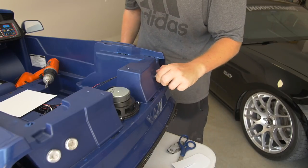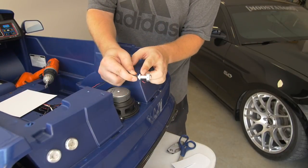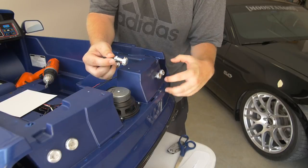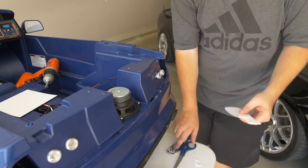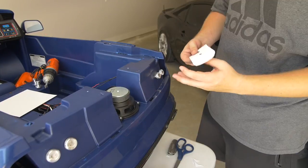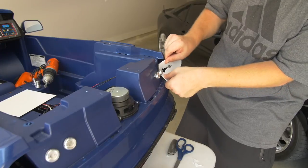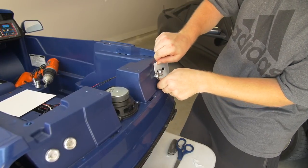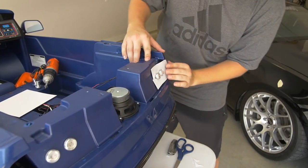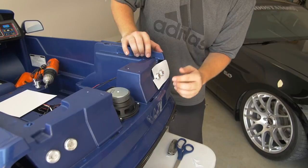So now that we have these uninstalled slightly, you can tell that there are posts behind the lights. Here are the new ones. And so what we'll do is we'll cut a hole big enough for this to sit inside and it will fit in there flush and you won't be able to tell that there's a piece behind it. So now this should sandwich in here. Just go this way. Like so. So what I'll need to do is I will need to trim a little bit extra off here. I got the alignment a little wrong on this one, and then it should sit flush.